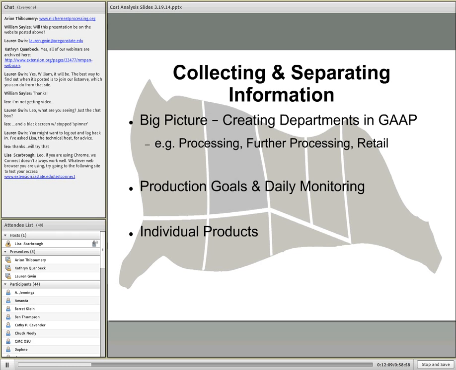And then you take your further processing, which is, let's say, your sausage making, and those are separate line items, and you take that revenue and put it into its own cup, and you take all the expenses out of there, which would be your labor, your seasoning, your casings, your non-meat ingredients like your cheeses, and in Minnesota, wild rice and cranberries, or whatever it is in your area. And then you take all those costs out of there.